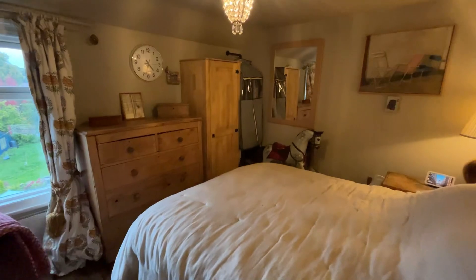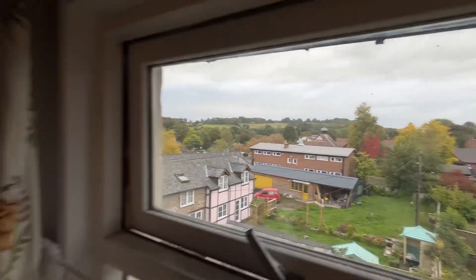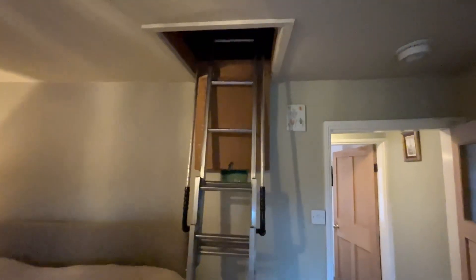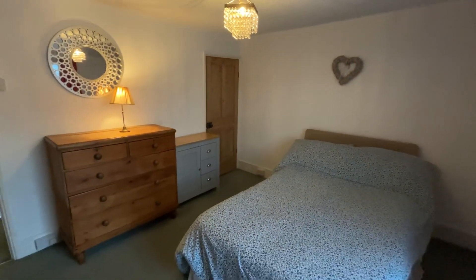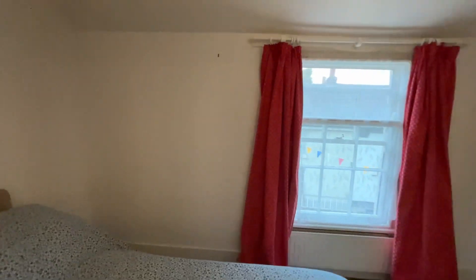On to the second floor where you've got two further bedrooms. Immediately on the right-hand side, there's plenty of space for lots of furniture and a lovely view out of the window as well. Lovely wooden floors throughout — this one also has attic access, all boarded up with loads of space for storage. The third bedroom is a brilliant-size double with built-in wardrobe space and lovely sash windows with secondary glazing.